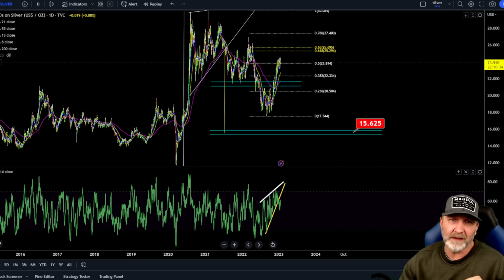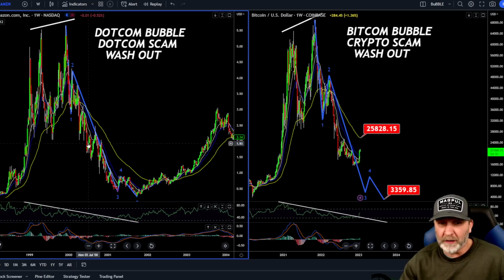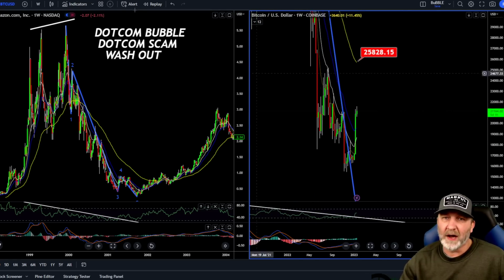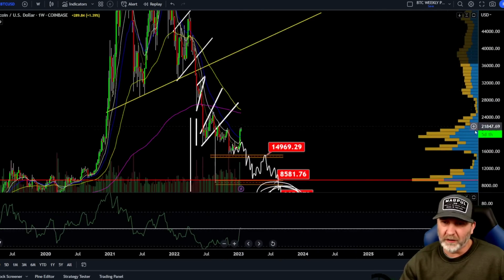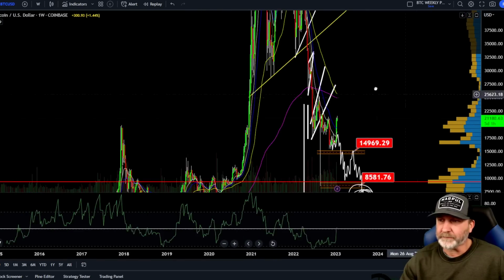I explained it back on December 2nd, 2021, when I drew this, right? I told you there'd be pumps. Everybody wishes they would have sold the last high. Then you get a big dump. They're scared, they wish they'd have sold. And then it starts rallying again. They don't sell. Some of them even buy more, only to make a lower low. Then they wish they would have sold up here, and it never lets them get back to those levels, right? We've still done nothing here, nothing at all except make a lower high. We just keep making lower highs. Let me go over here so you can see that. Lower high after lower high after lower high, guys. That's all we're getting. Be careful out there.